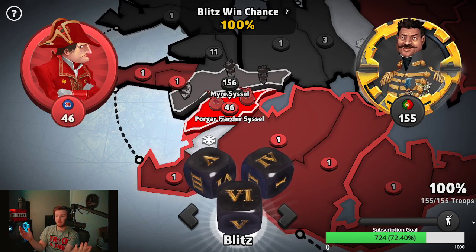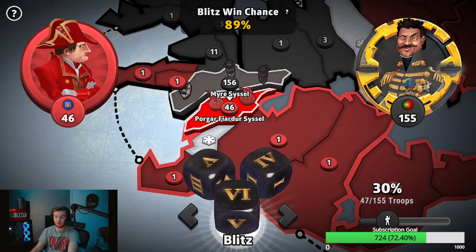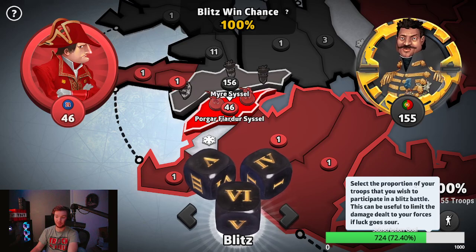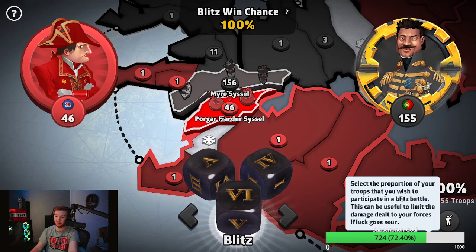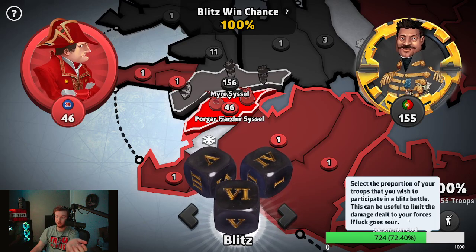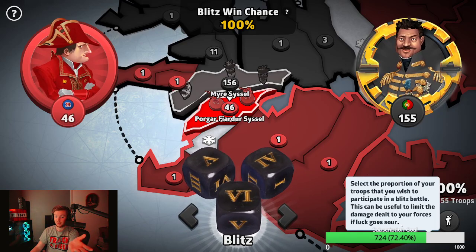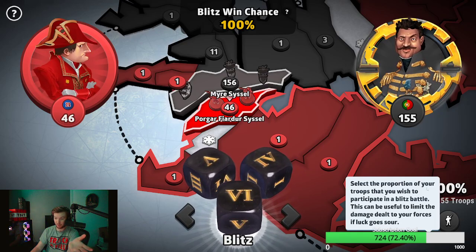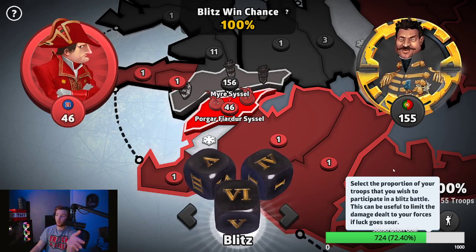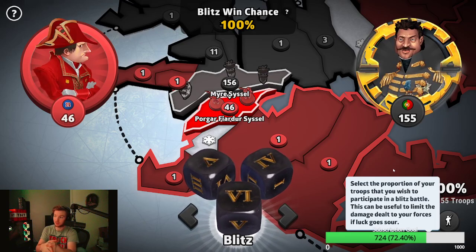This has been something that people have been asking for a long time. And yeah, Slider Blitz, man. As you can see, boom. Select the proportion of your troops that you wish to participate in the Blitz battle. This can be useful to limit the damage dealt to your forces if luck goes sour. Exactly. This is important. People never see this tip, because Slider Blitz is crucial to your game. You can lose games because of Slider Blitz.